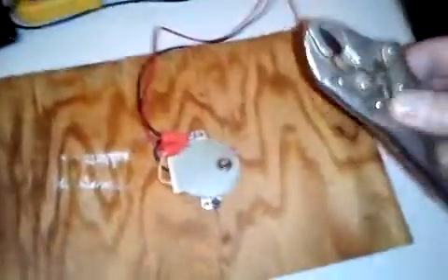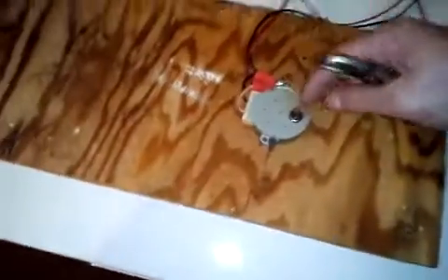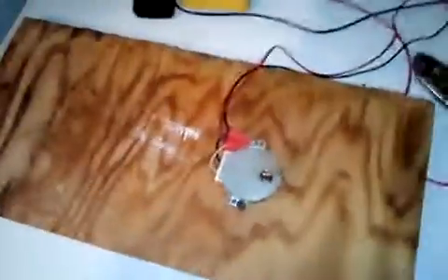You saw the phone coming on and starting to charge. The pliers came off — this is really small. If you can keep the piece that comes down from the microwave and put a handle on it so you can turn it, it'd be much easier. It did start charging the phone; in fact, it turned the phone on.